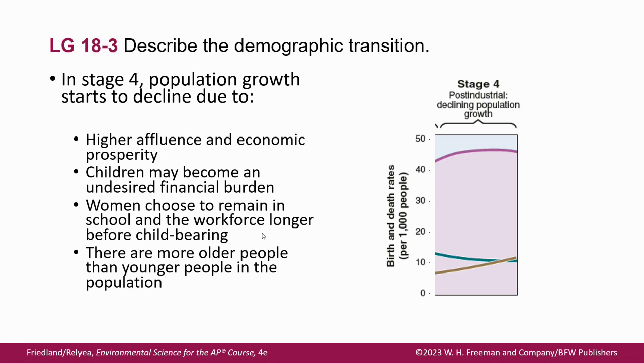The stats on raising a kid are about $250,000 to raise them from 0 to 17 years old, which is a lot of money, when you think that the average teacher's salary in Missouri is under 50. So people are not having children because of economic problems. We're also more concerned about advancing ourselves in our careers, so women are waiting longer to get married and have kids. And we have a lot more older people; our boomer generation outnumbers our younger kiddos by a pretty substantial amount.